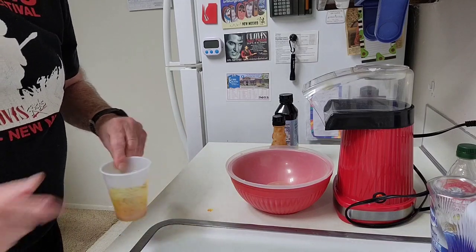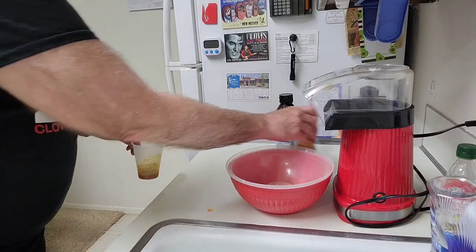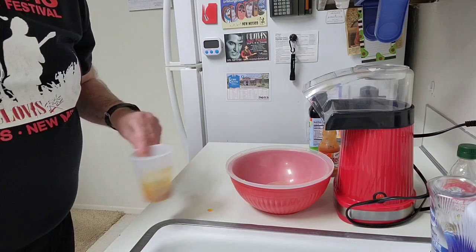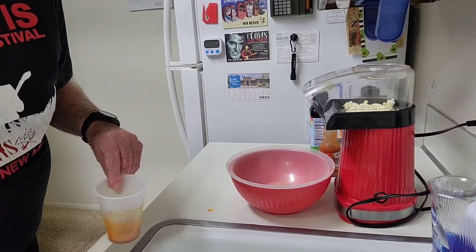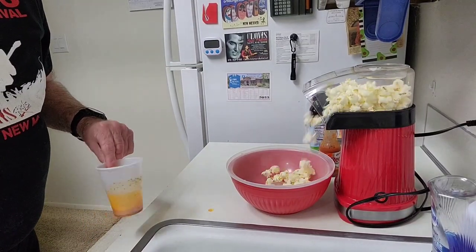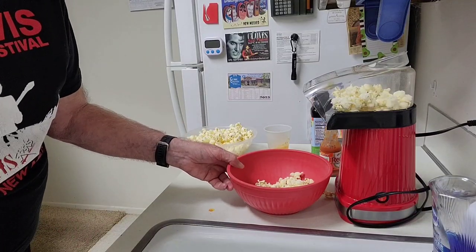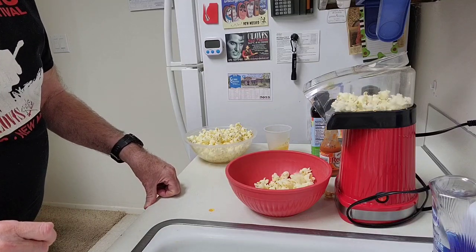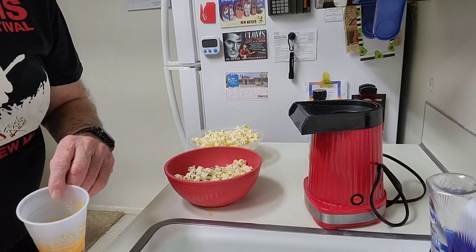Fix that up. Next, we'll start to pop the popcorn. Here I've added one-third cup of popcorn to get that started. This will take a while, so I'll be pausing the video. Give it a pop — pop it further, it's almost done. I happen to use both the top and bottom of the bowl to fit this popcorn in. Looks like it's now done popping.